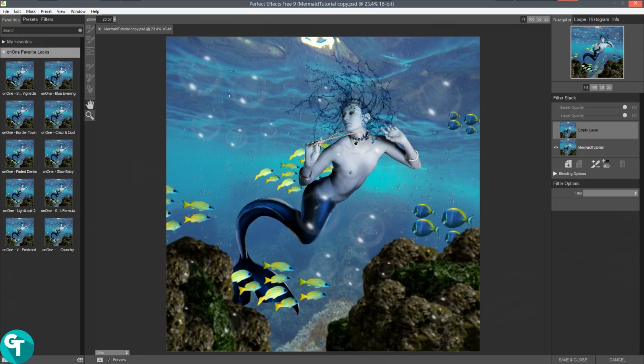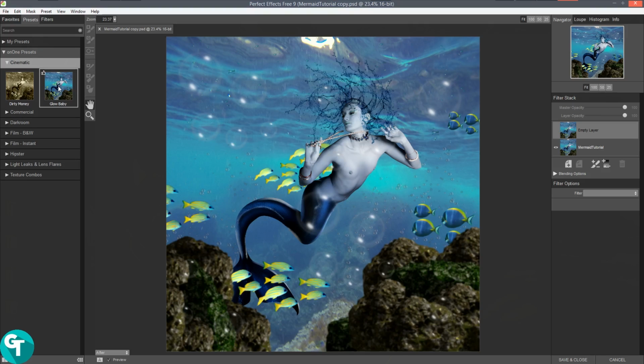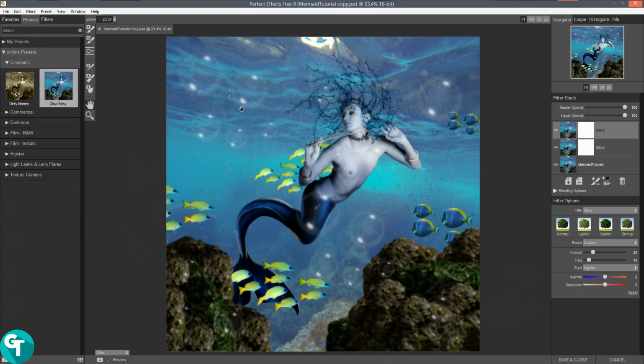And we're going to give it a second to load up. And for a free version, this is pretty awesome. So you just want to go to Filters, and well, they got presets. We'll do the presets first. Let's see, cinematic. No, wait, yeah, cinematic. And I'm going to do the glow, baby. And that just kind of makes everything a little blurred and popped a little bit.